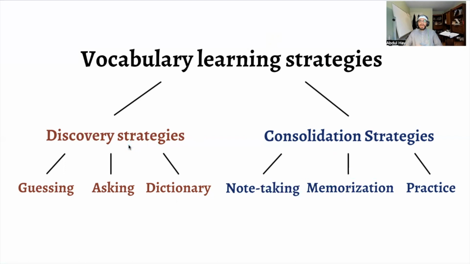Let's say, for example, I'm learning a language, whether it be French or Arabic or Persian, whatever the case may be, and I come across a word I don't know. How am I going to figure out, how am I going to discover the meaning of that word? Well, I pretty much have three options. I can guess the meaning.